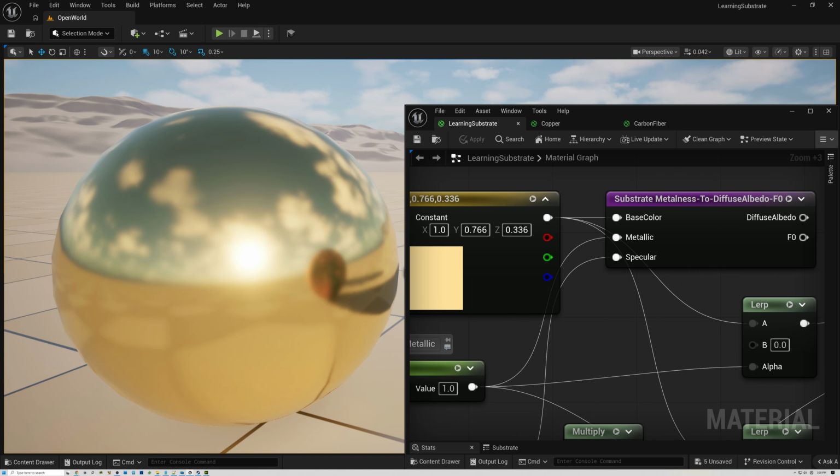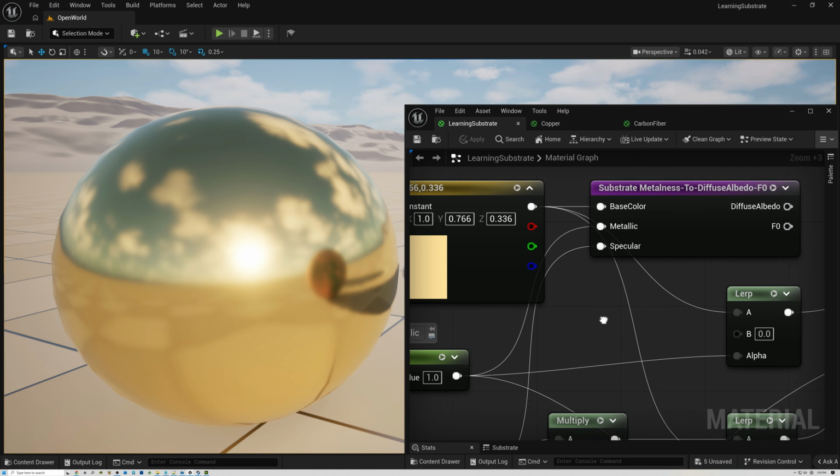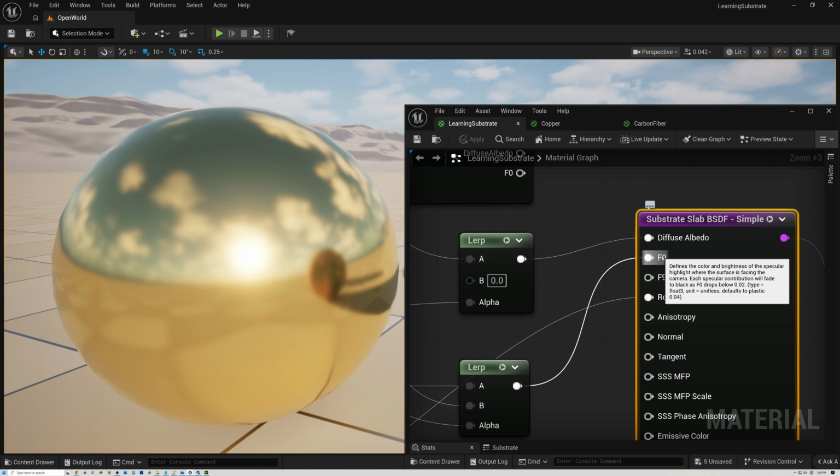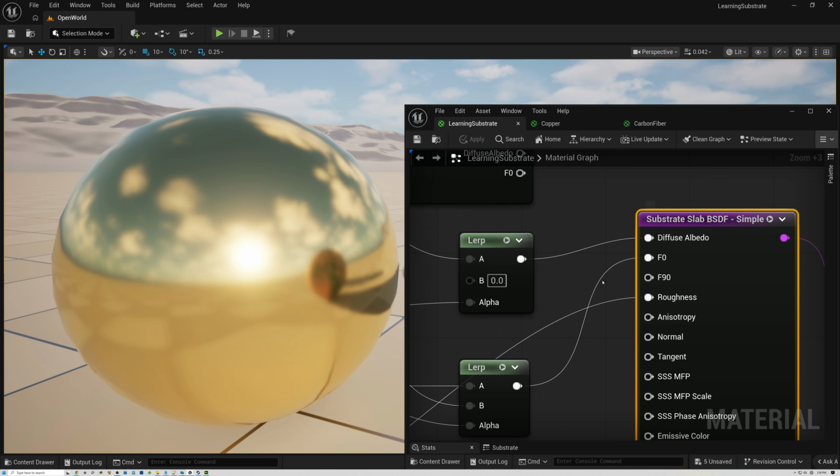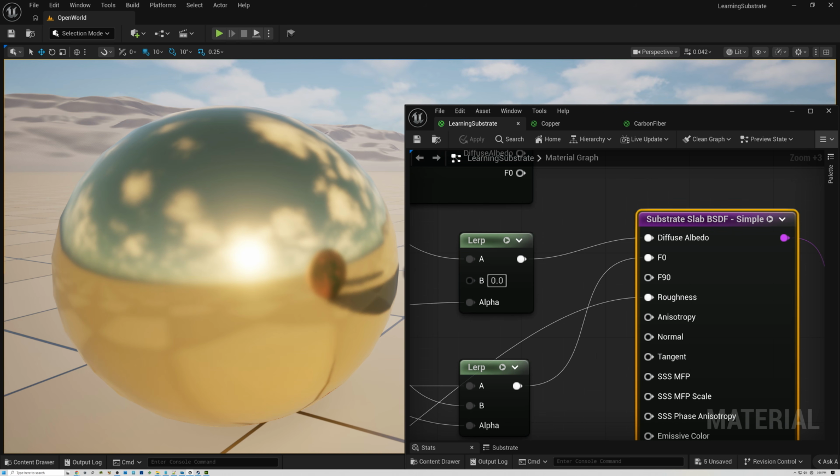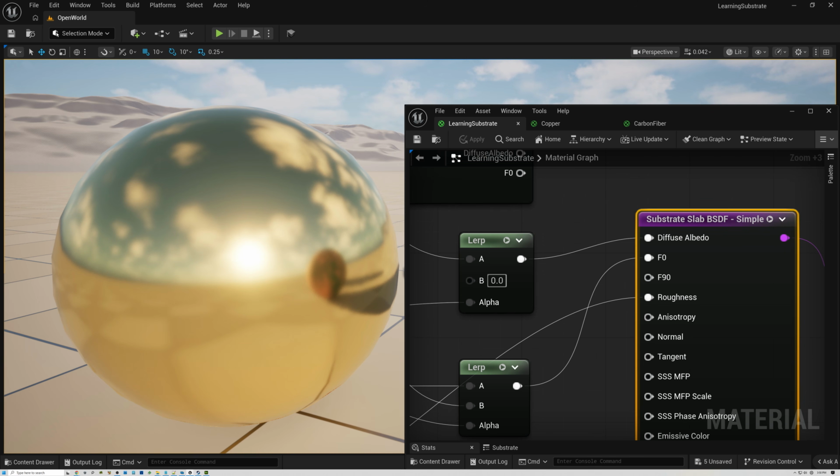In Substrate, the F0 parameter is a float 3, so it accepts color instead of just a grayscale value, and that means that we can create these more complex surface types naturally without resorting to hacks like we did before. It's important to remember that F0 should not use color for most non-metal surfaces, but for the rare cases when you need it, you can.